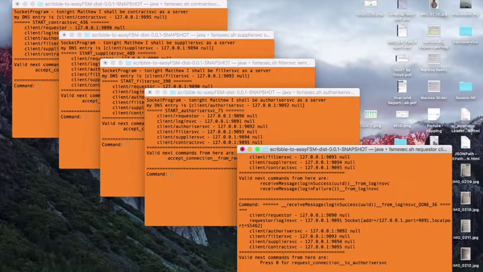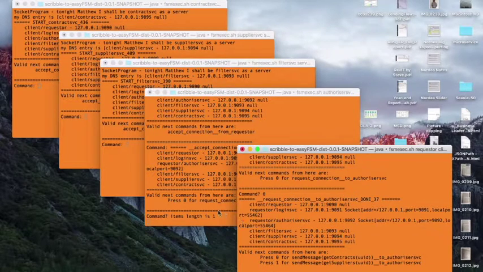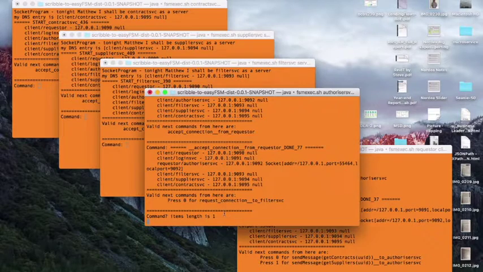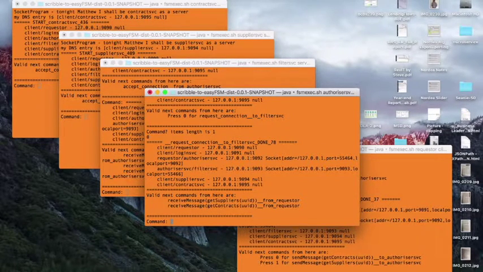And now we've got a request connection to the authorization service, the authorizer service, and the locus of control is back with the requester. So we carry on, we do that. As a result, this guy's got the request to connect to the filter service because he's got locus of control. So two things now can happen in parallel. The authorization service can connect to the filter service, now connected. Locus of control has now gone there, he's now waiting for something from somewhere else.